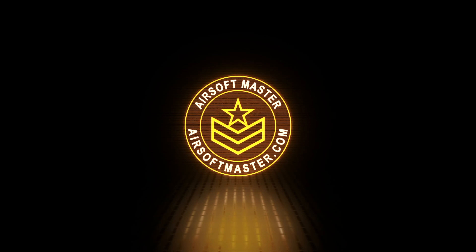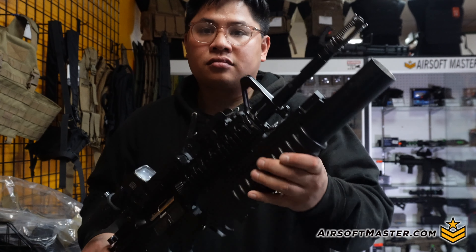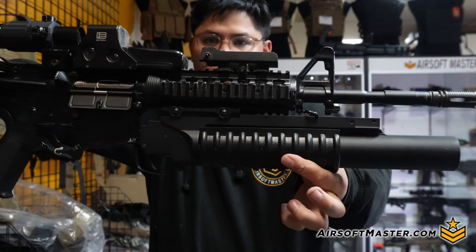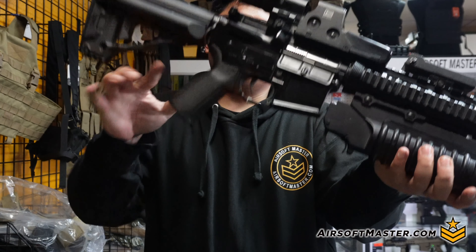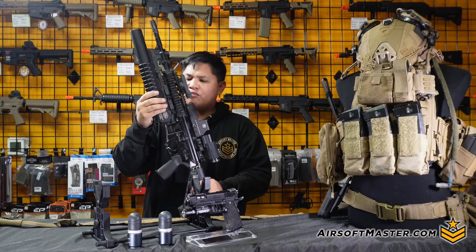In my role during every single MilSim game I have to deal with a lot of technicals, and at the same time I'll be squad lead. You've got to have an M203 — mainly to take care of the actual technicals, and any good engineer will take care of the job. On my rifle I will have a GNP M203 system.